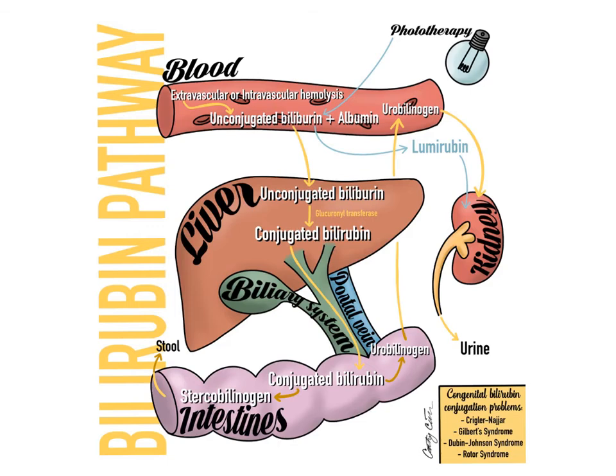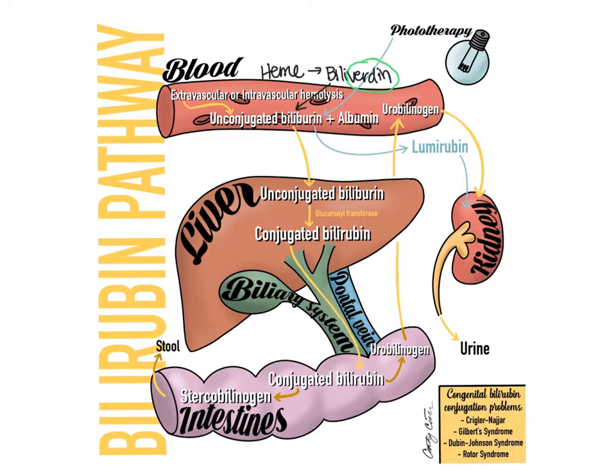So to start with the physiologic pathway of how bilirubin is formed. So bilirubin actually comes from the breakdown of red blood cells. When you get a red blood cell, it breaks down and forms the product heme, which eventually gets converted into biliverdin. So if you know any Spanish, verde is the color for green. So biliverdin is actually the substrate that provides green color when you have bruises that are healing several days after. So biliverdin ends up getting converted to unconjugated bilirubin, which is bound to albumin in the blood.